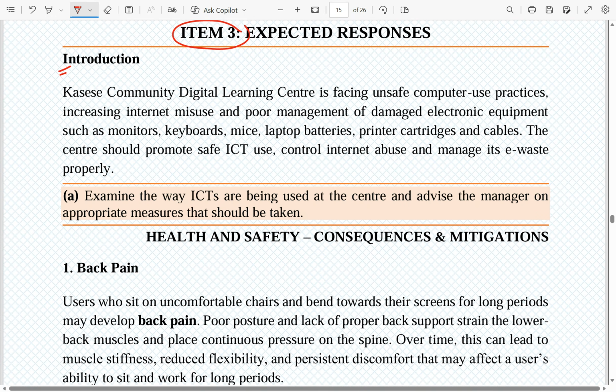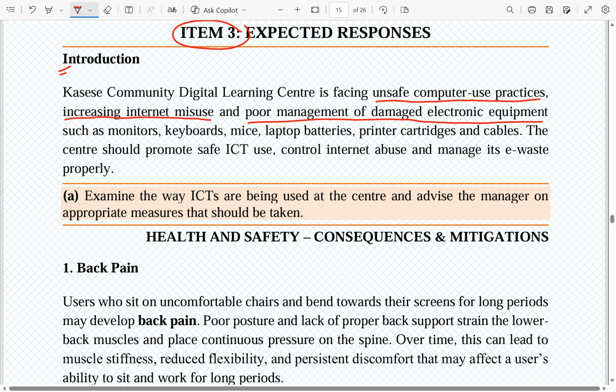S.4 Community Digital Learning Center is facing unsafe computer use practices, increasing internet misuse, and poor management of damaged electronic equipment like monitors, keyboards, mice, laptop batteries, printer cartridges, and cables.